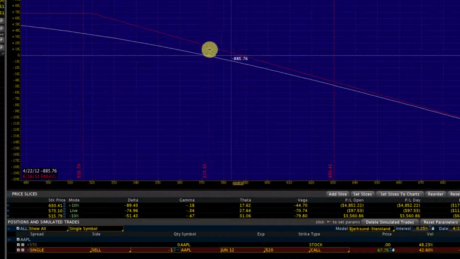So that's the thing about in the money options, and in the money options will move much faster than out of the money or at the money options. So your profits or your losses can accumulate very quickly. However, if you are right and Apple does go down, then you'll see your profits also accumulating. But in general, if you sell an in the money option, you're not putting probability on your side. As we saw when we sold the 625 call option, this red line was all the way here, and that's how you want your profit and loss profile to look if you're a seller of options.